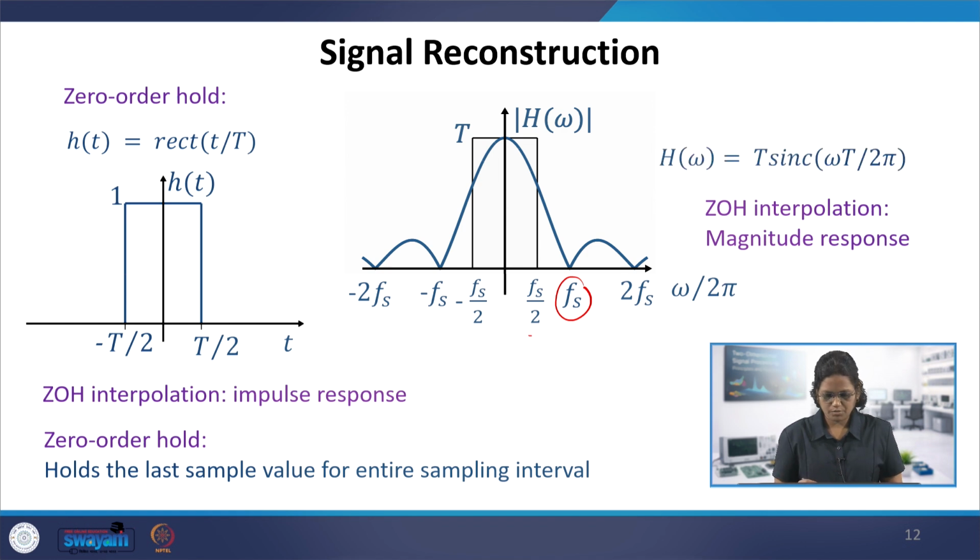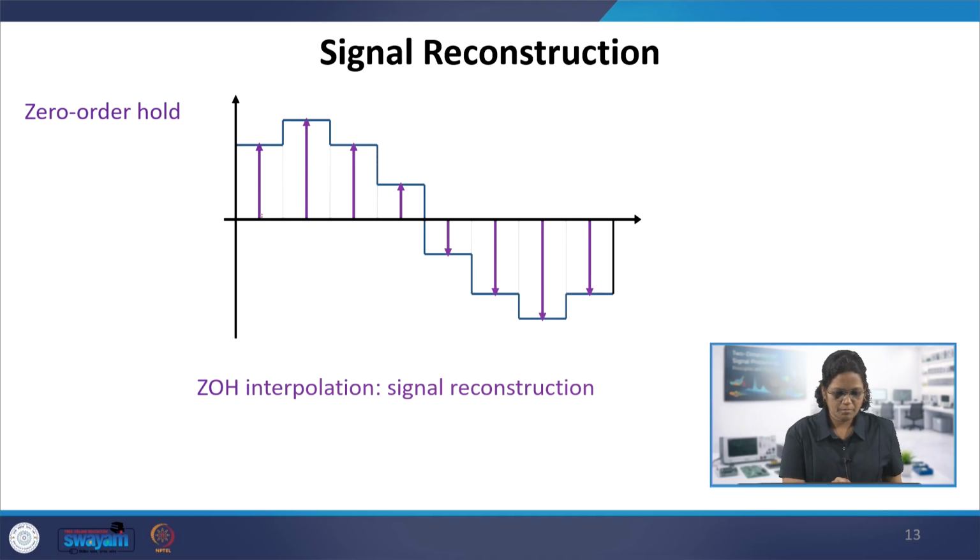So let's see the response here. The h of omega is a sinc function, that's a representation simply. Suppose this is the original signal x of t, and it is now sampled. So we have these samples, and after sampling we got the spectrum. In time domain, with respect to t, we are going to get the reconstructed x of t.